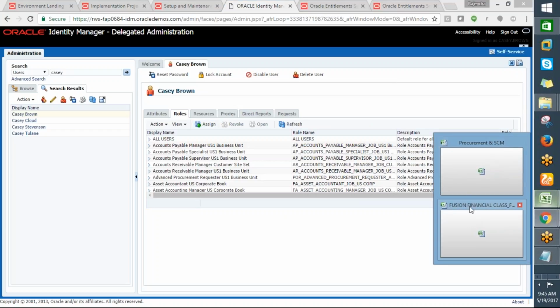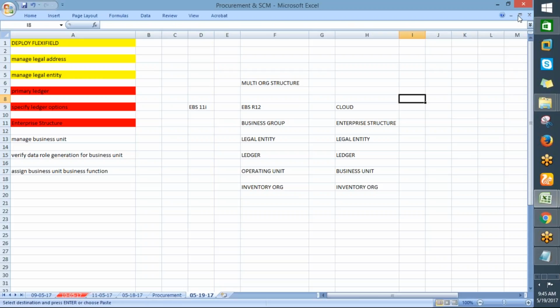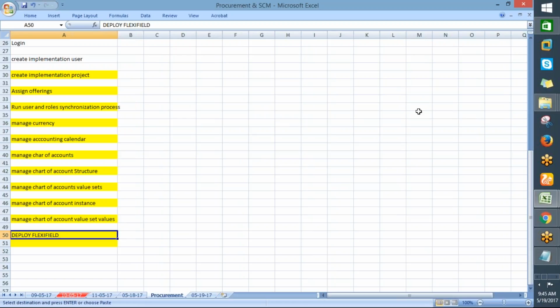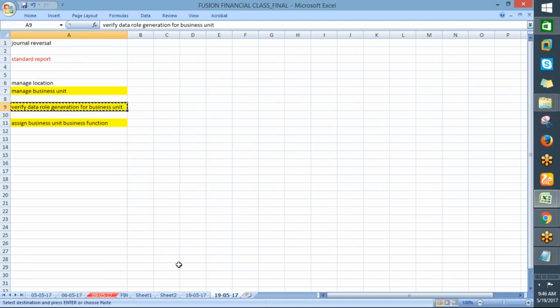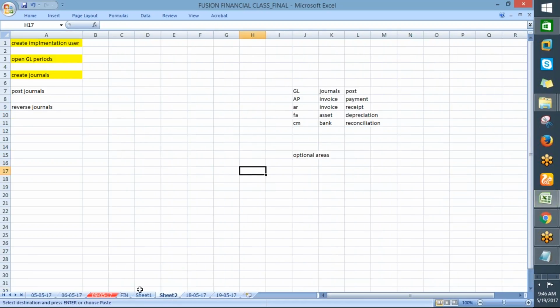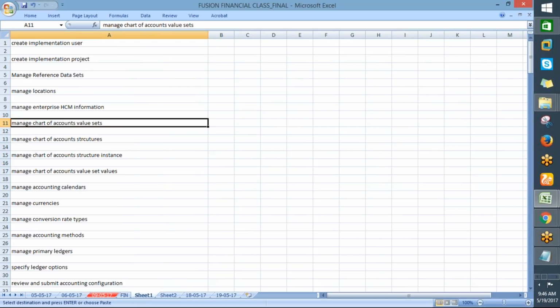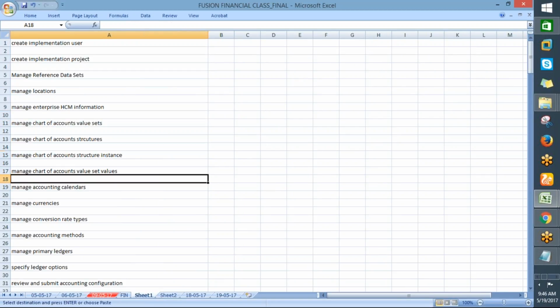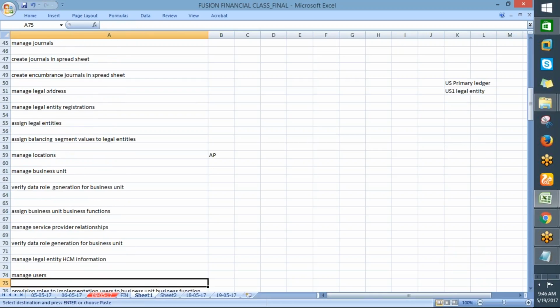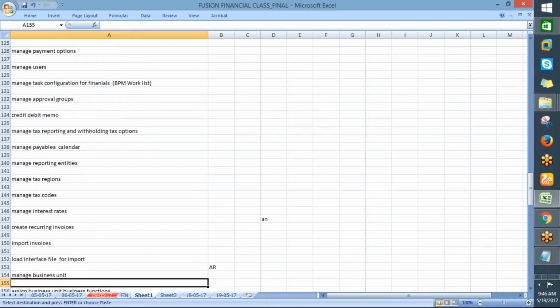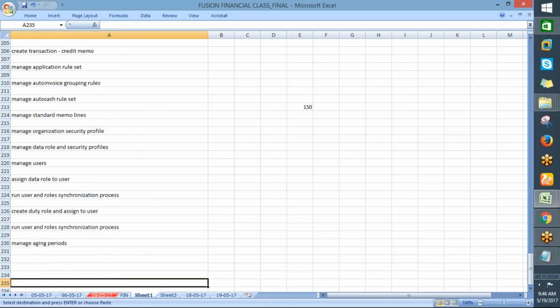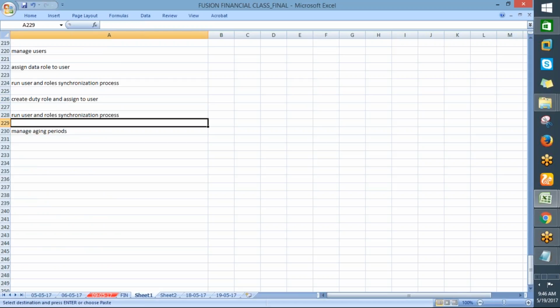Tomorrow onwards I am going to prepare a detailed project plan on how to complete all these things within a time period, because everybody's time is valuable. Whatever we created is fine, and for the remaining stuff I am planning: this day these many setups, and that day these many setups. We will strictly follow that, and we will complete as early as possible.